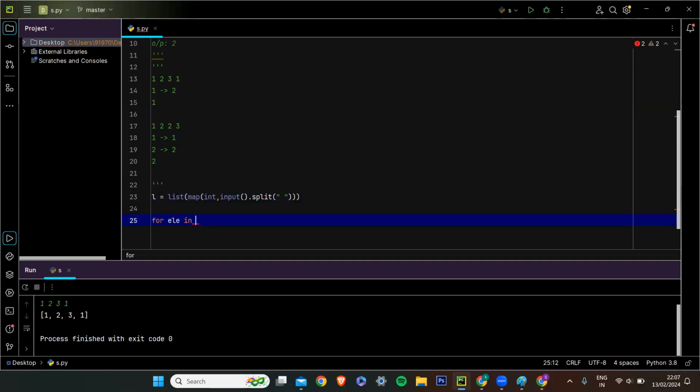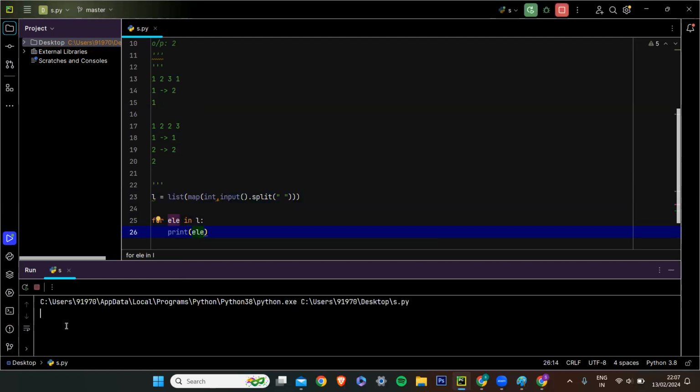We have for loop as well as while loop. The syntax suitable for picking one by one element is the for loop. So I pick one by one element and print it. Let us run and check. You can see all the elements got printed one by one.